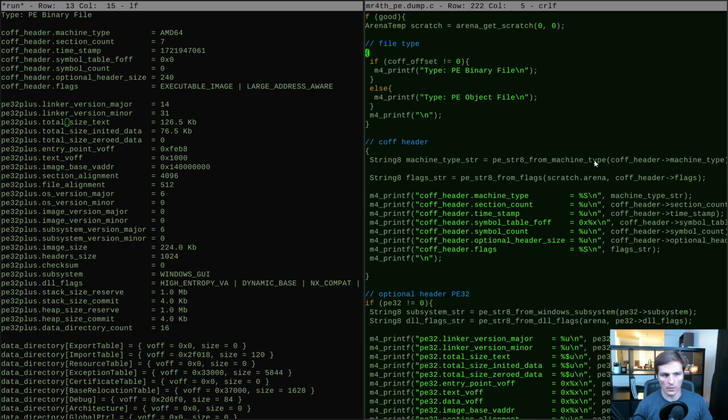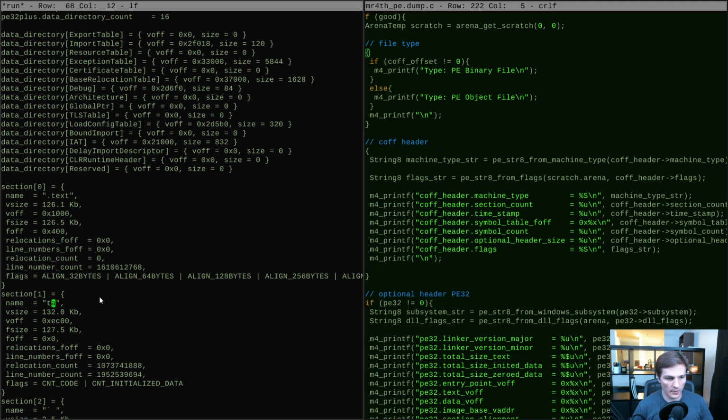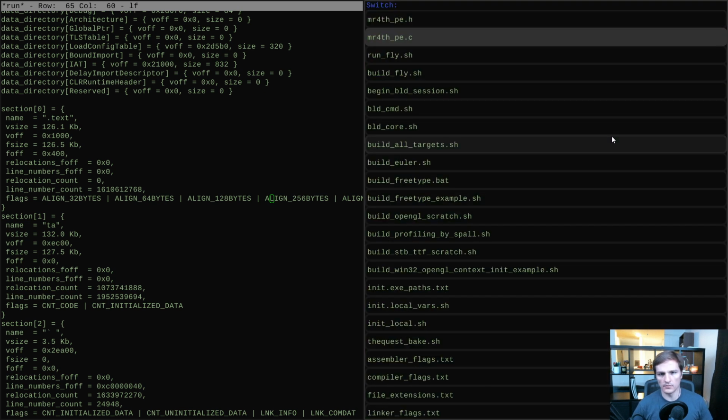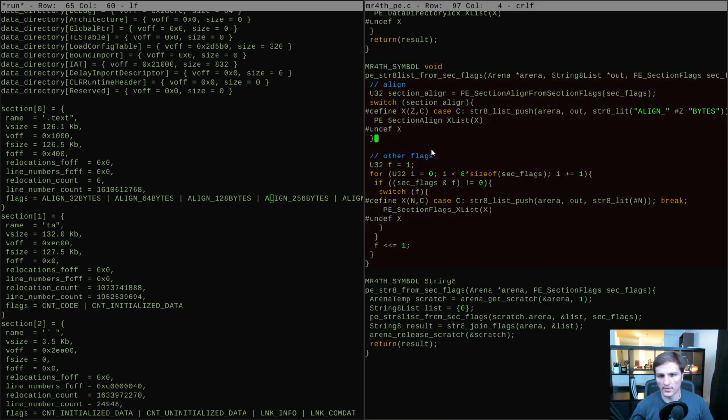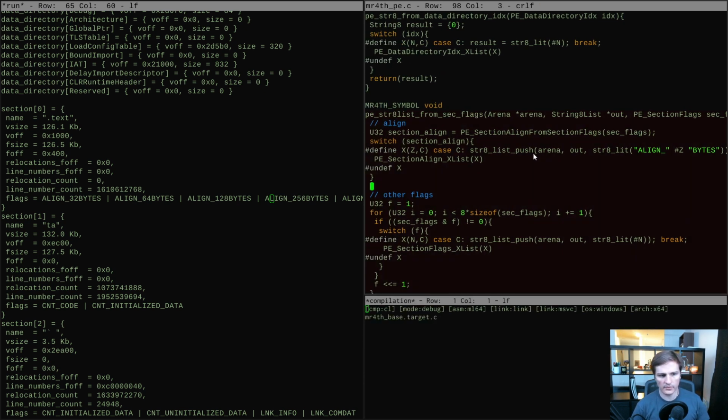So I got two bugs here. One is that the sections get all borked after the first one. And the second bug is that the align flags don't even make logical sense. That shouldn't be possible for that to happen. Maybe I forgot to add a break statement is the answer to the second bug.